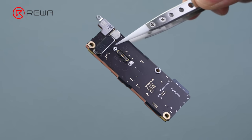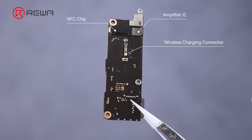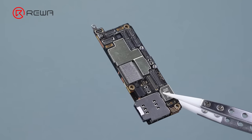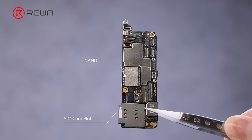The lack of graphene stickers on the back of the motherboard will have a greater impact on the motherboard's heat dissipation. In addition to the wireless charging connector, there is an NFC chip and amplifier on top. Observing the front side, the layout has changed significantly. The NAND has been moved to the left side. This change is better for motherboard repair. The operation will be safer.